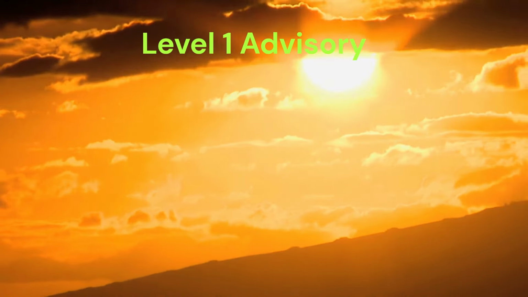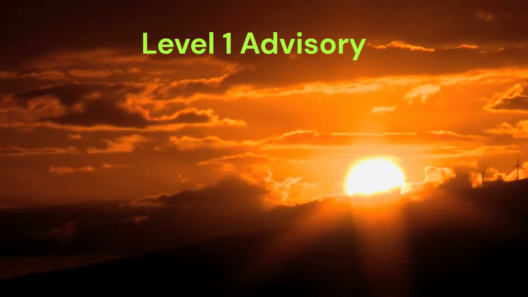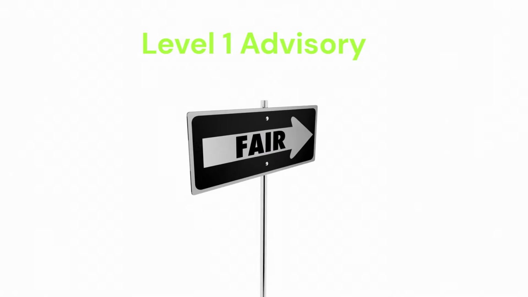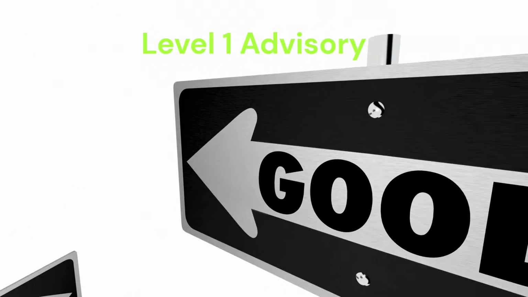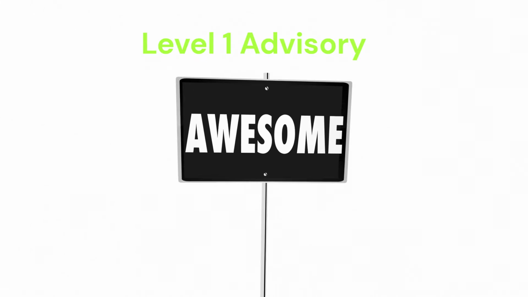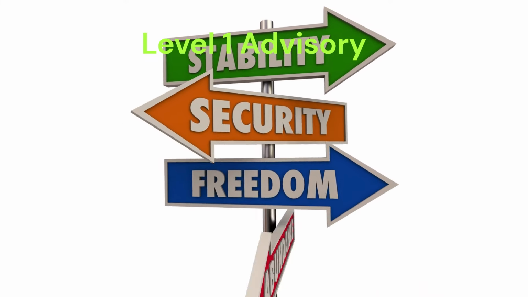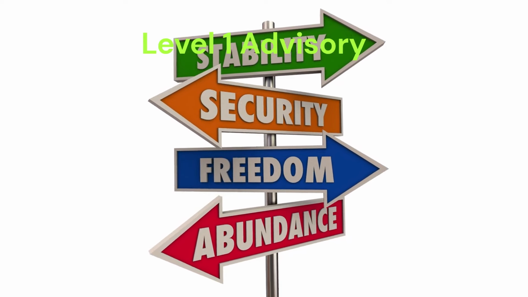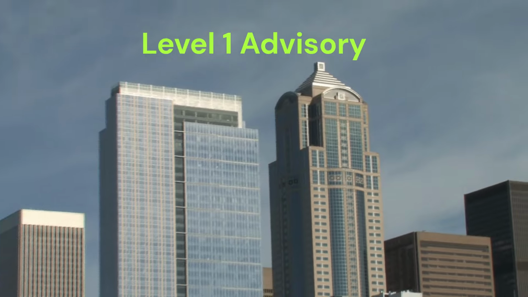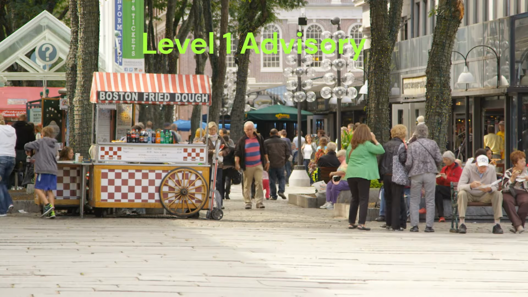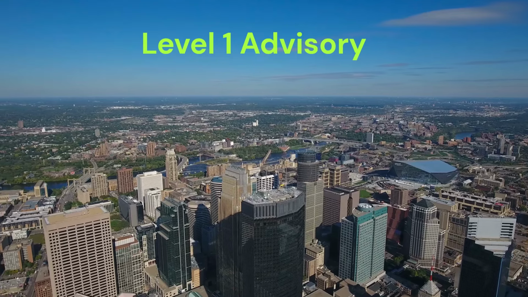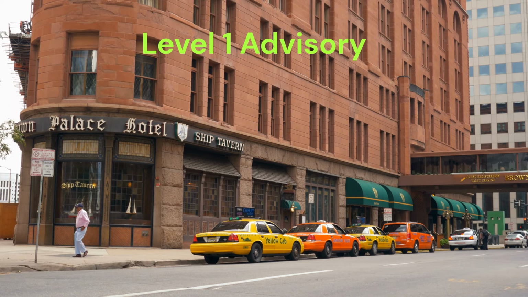Now, to give you some understanding of what the different travel advisories are in relation to how we live here in the U.S., in a level one advisory, exercise normal precautions, this means that a country is generally safe for travelers with no significant threats beyond the usual risk found anywhere. And this is the lowest advisory level issued by the U.S. State Department. If you compare this to U.S. cities, a level one advisory is similar to visiting generally safe American cities where crime is low and tourist areas are secure. Examples of this may be Seattle, Washington, Boston, Massachusetts, Minneapolis, Minnesota, Denver, Colorado, and Honolulu, Hawaii.